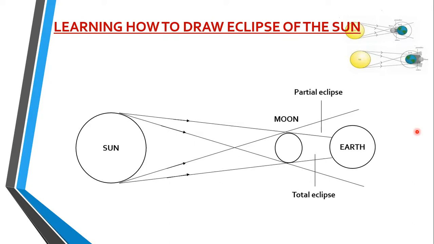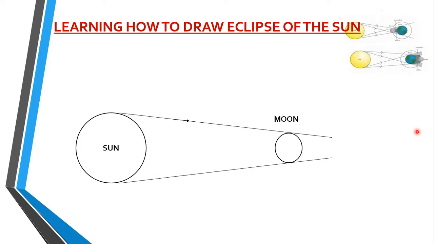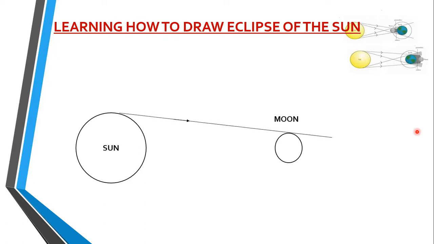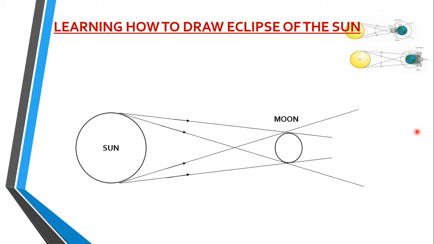So let me quickly reverse and go over how it is drawn. So first of all, draw your sun, draw your moon, label it. Then start with the outer rays. First one, label it with an arrow. Then the next outer one below, arrow. Then we come to the inner ones that look like cross or scissors. Label it. Then this side labeled.